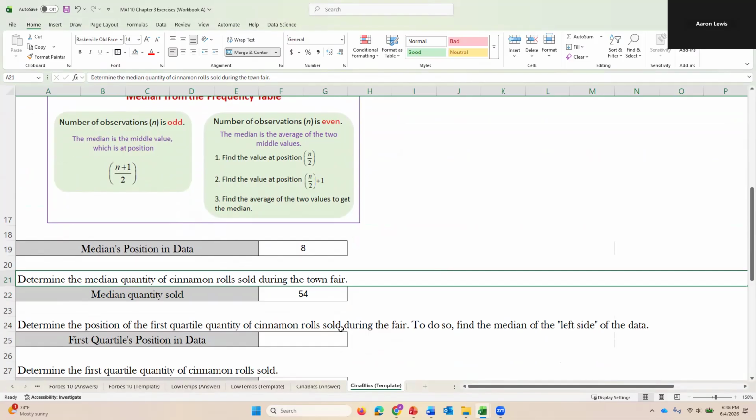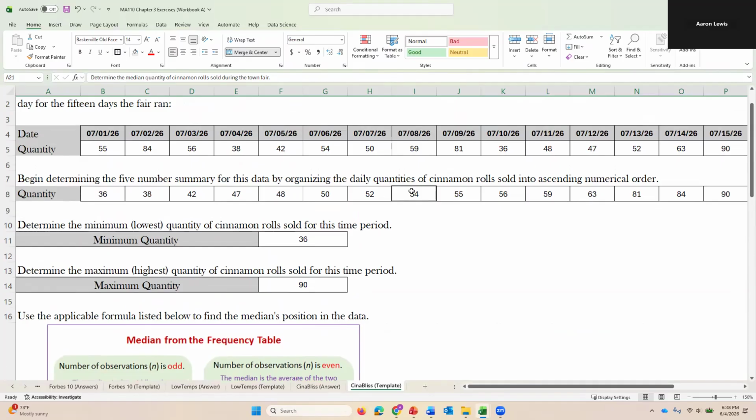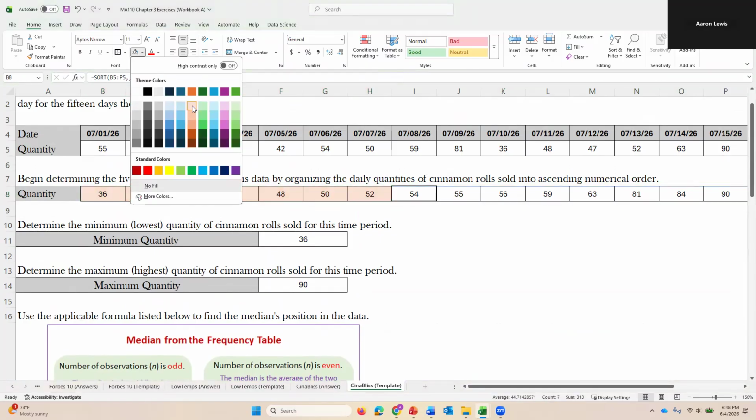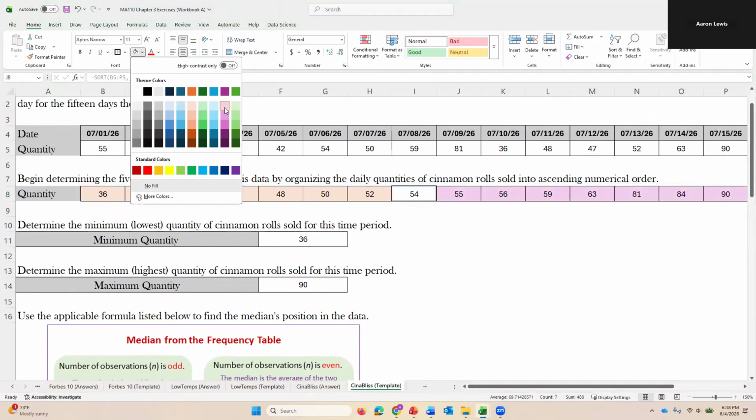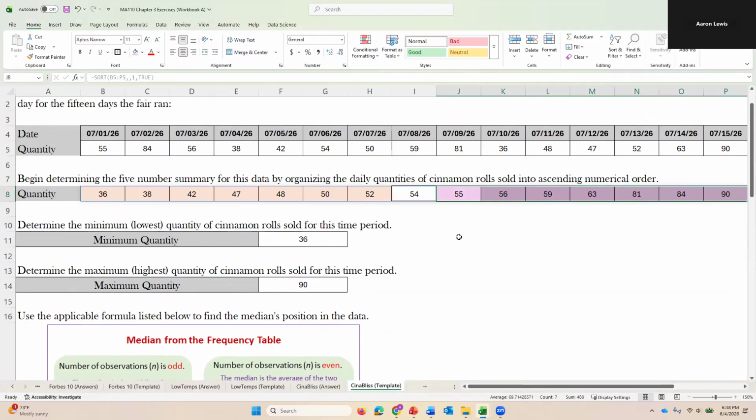Well, a quartile, if you're using this methodology, is essentially the median of the two sides created by finding the median. What do I mean by that? Well, right here, 54 is in the middle. All of these numbers over here, which will make orange for visual display, they're the left side of the median. And then over here, those numbers would form the right side of the median. And as you can see, that median does split our data perfectly in half.